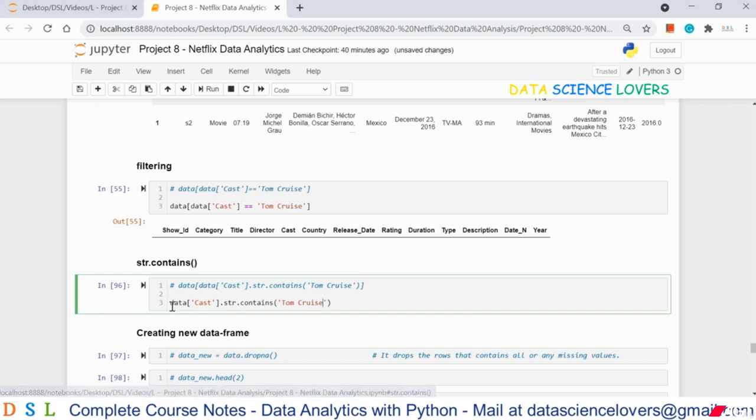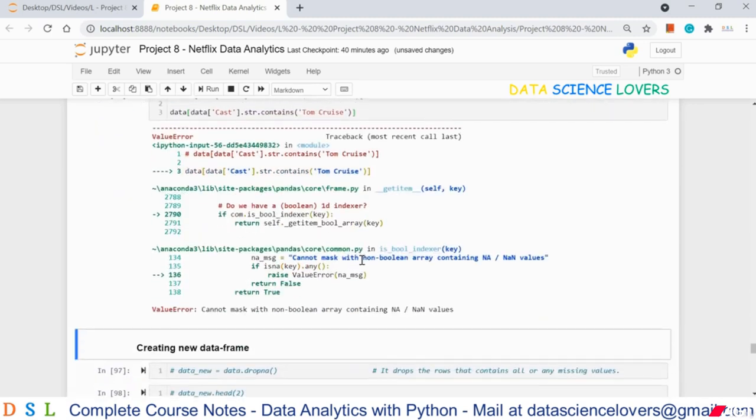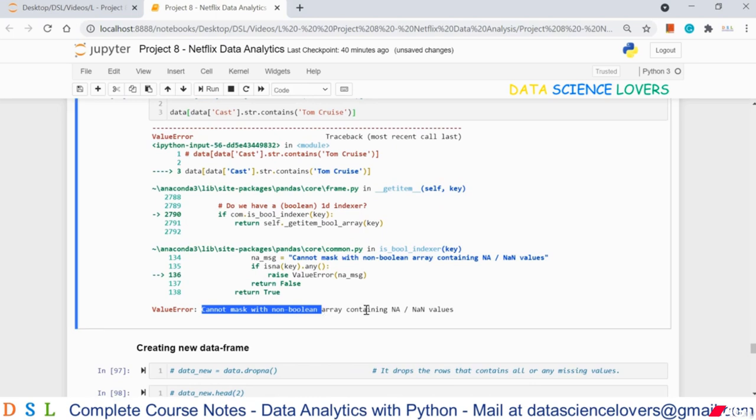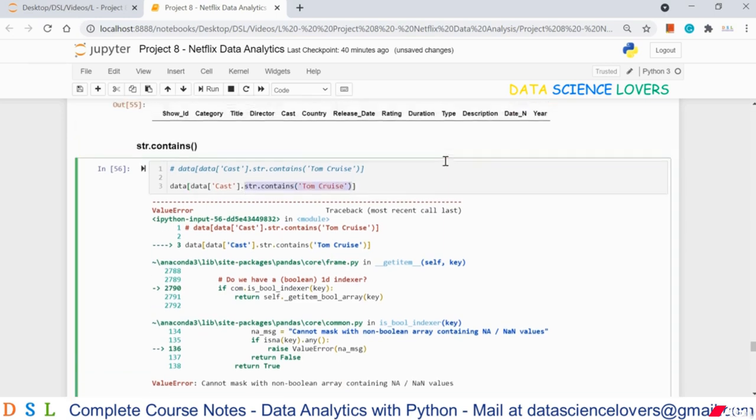We will write our data frame name. If I run this, then it is showing an error. The error is: cannot mask with non-boolean array containing NA and None values. It means this function cannot work on null values or missing values.